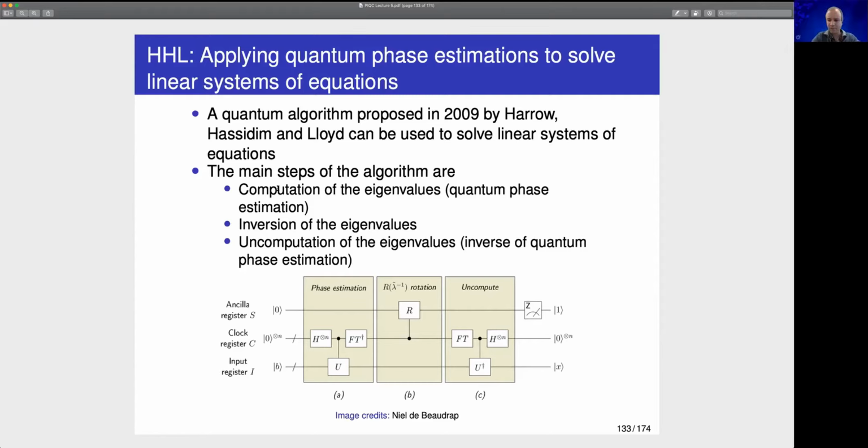With the ideas that we have been discussing, you can check more detailed treatments of the algorithm and probably understand almost everything. But it is relevant to us because this algorithm is sometimes used in other contexts, for instance, in quantum machine learning, something that we will be talking about in the next lecture. Okay, but the idea here is that Shor's algorithm is a particular case of quantum phase estimation, and this quantum phase estimation is a very powerful primitive that we can use in other contexts to speed up computations in other quantum algorithms. Okay, I don't know if there is any question up to this point.